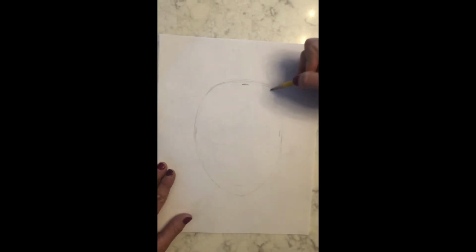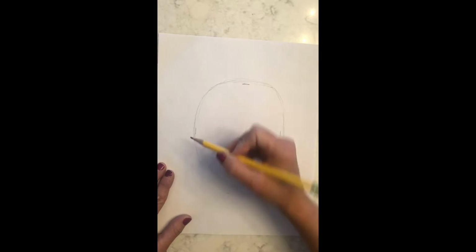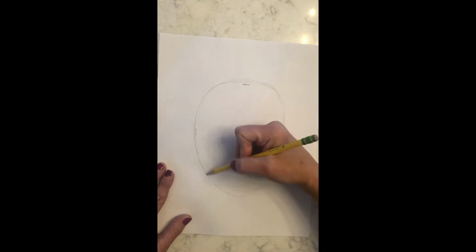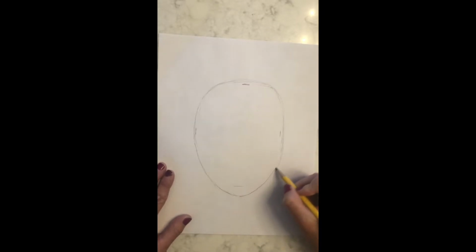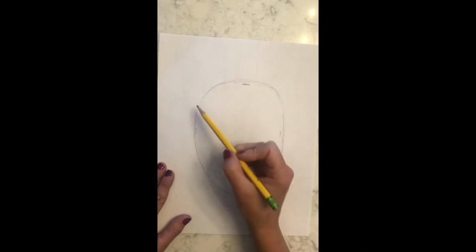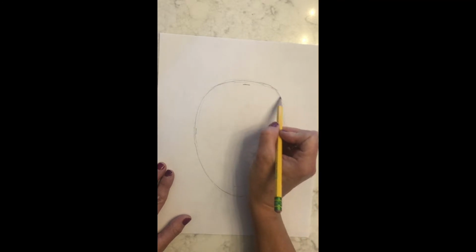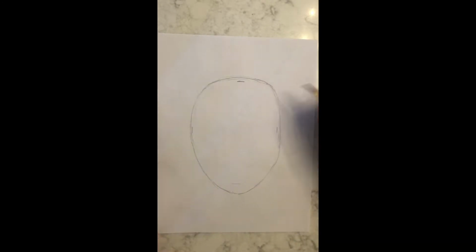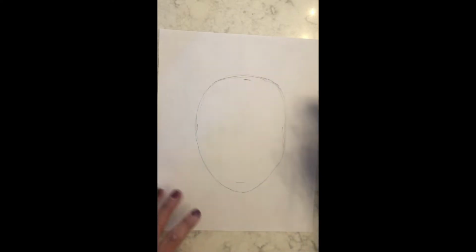So when I look at the shape of my head, I have what looks like an oval. Down here you can see it kind of goes in like a wide V for the chin and then a little bit flatter at the top. If you are trying to create a specific portrait of someone, you'll want to look specifically at their head shape. Maybe it's more round, maybe it's longer.